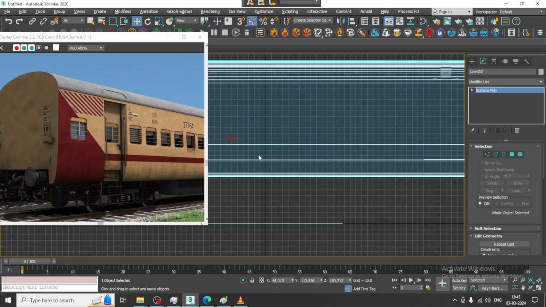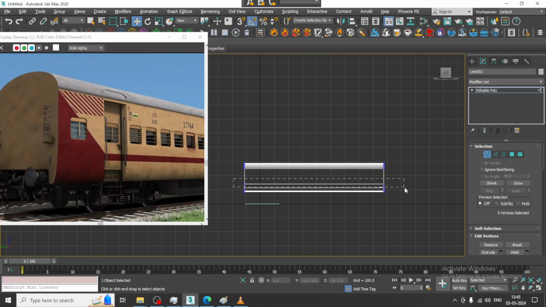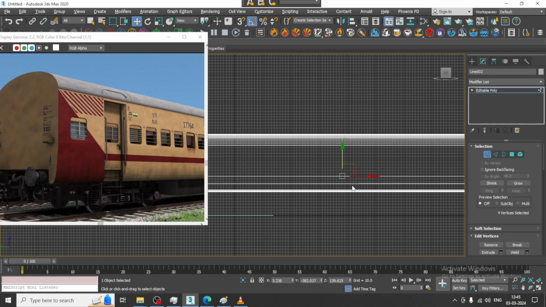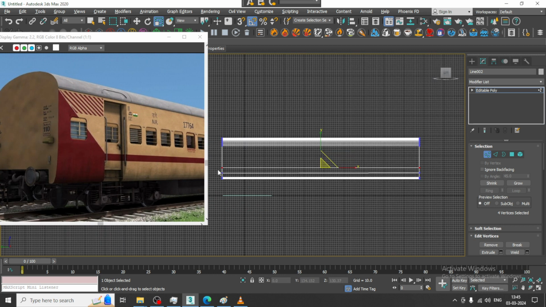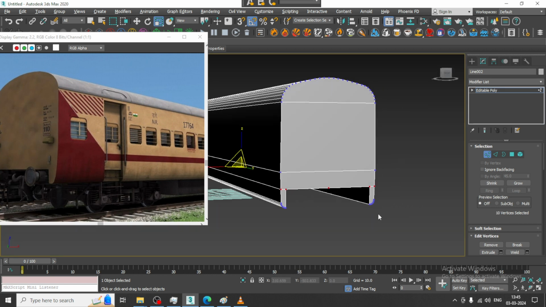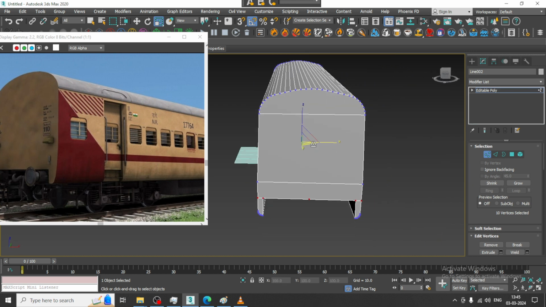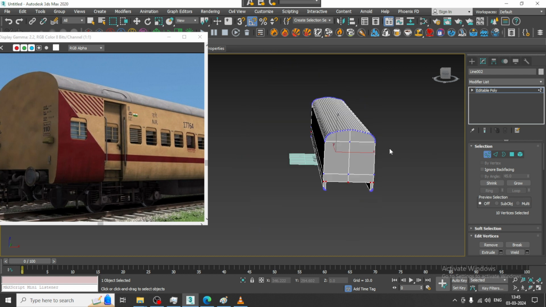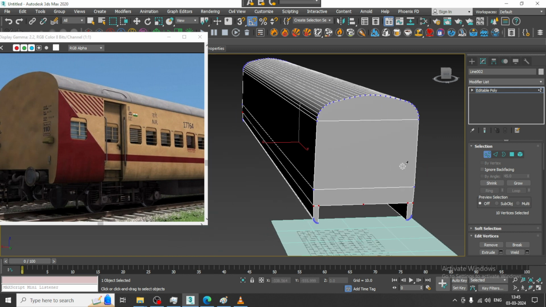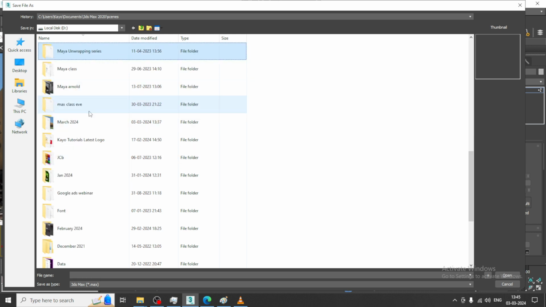I can just go over here and you can make sure it is in a straight line. I'll select this, scale it from the top, R, and you can make it straight in this way. Let's again go over here and use a cut right at the center. I'll just save this file once.